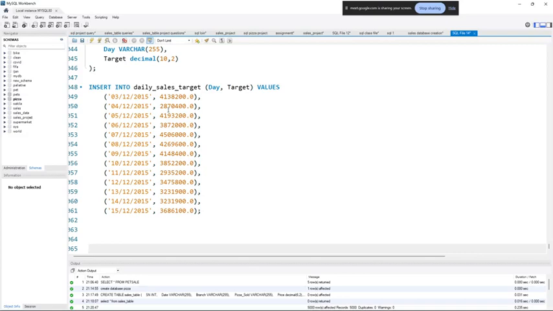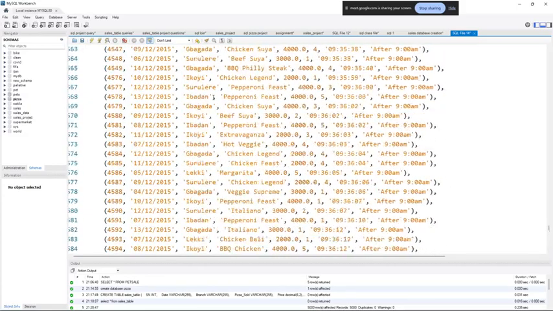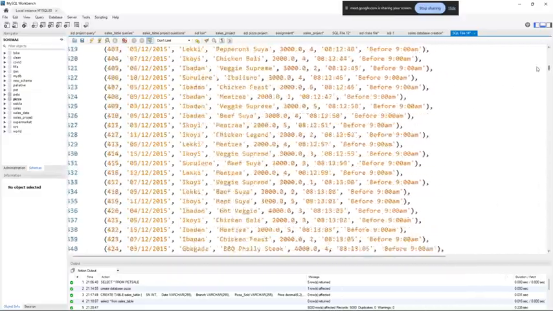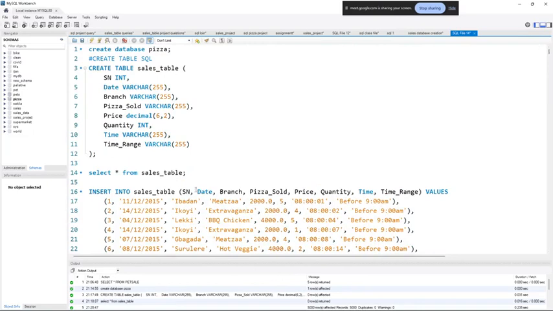So someone wants to ask a question again. Yeah, my question is the bracket and the content in the bracket that is in the insert statement. Is it required? You know, you have bracket, day, comma, target, close bracket. Is that required? Yes, it is. That was what we did for this too. Look at this. Can you see? For all the columns that you have, it is inside the bracket already. It is required. Okay. Yes.